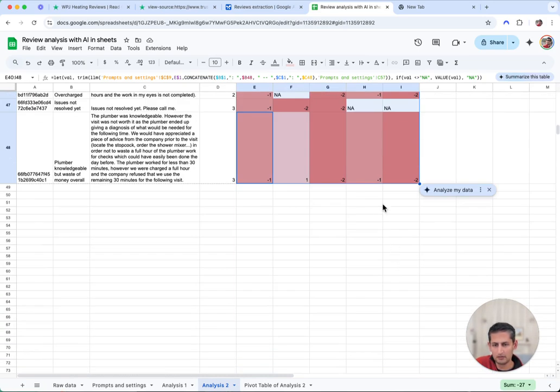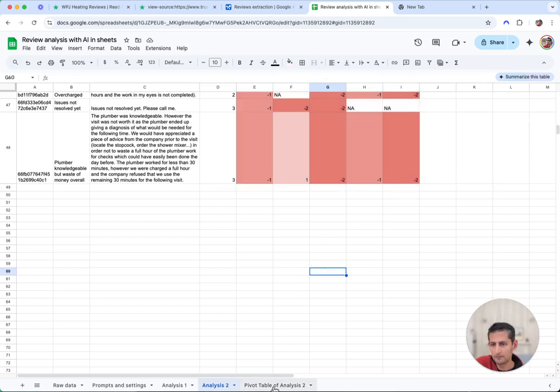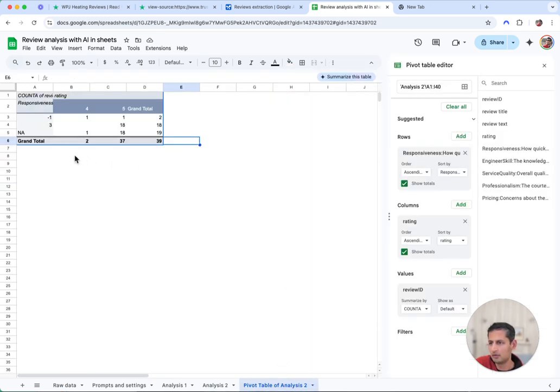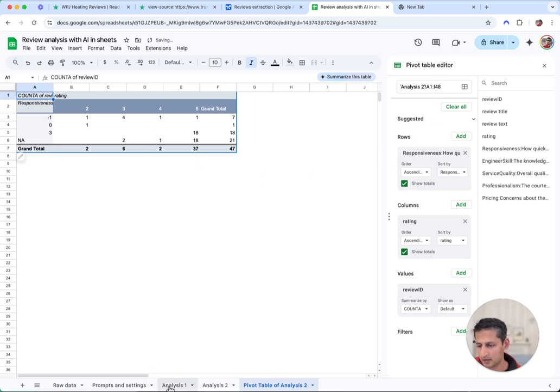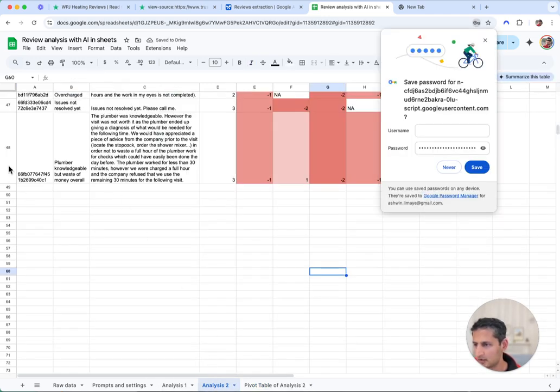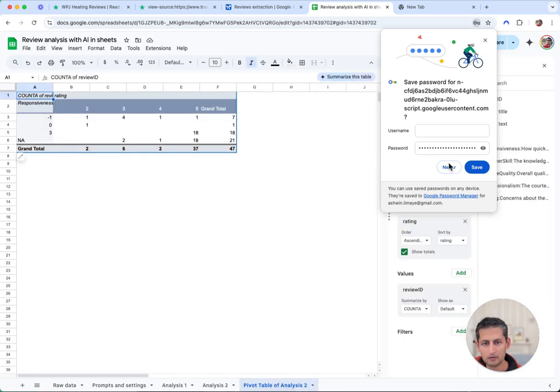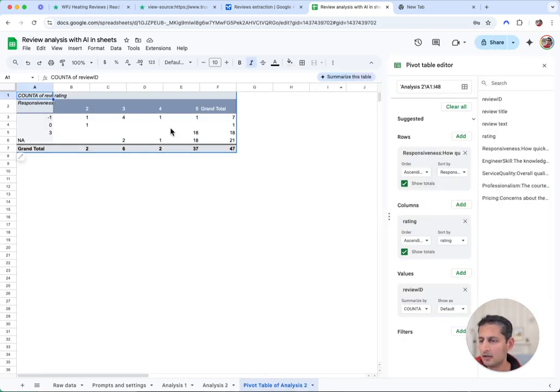A whole bunch of reds, which was probably to be expected. And then I jump to pivot table number 2, and my responsiveness now has some negative scores creeping in as well. And the pivot table still doesn't include everything, so the pivot table goes to 48. Let's make sure that it was 48. Yep, the pivot table goes to 48, and you can see all of these numbers updating automatically.